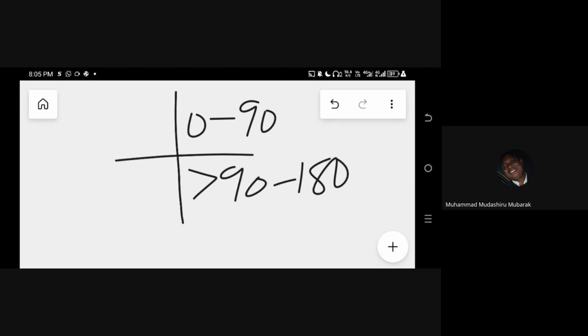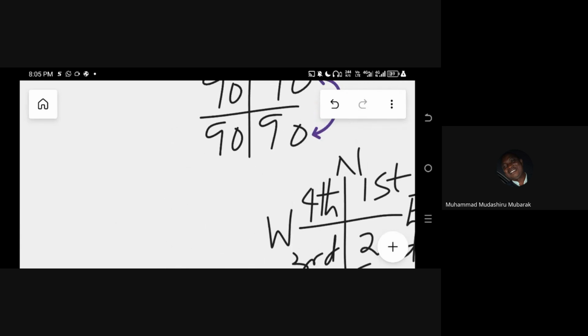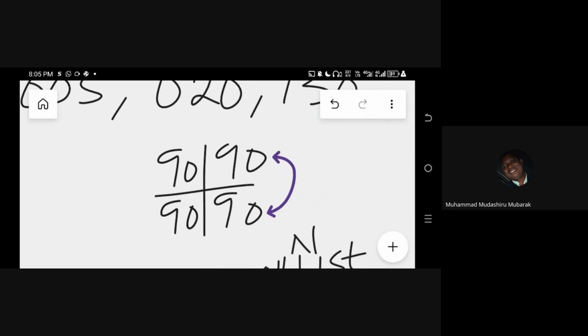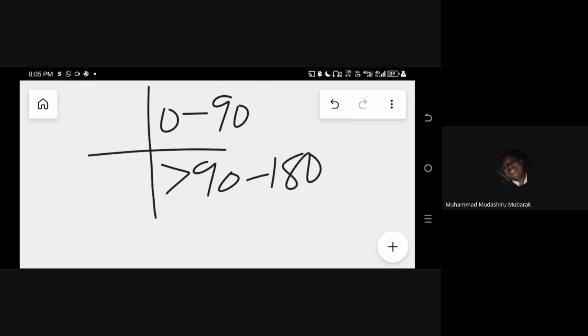No. In the third quadrant, no. Look at this. Look, 90, 90. So I've gotten 180 now. When you go to the third quadrant, this is a line of 180. The south is a line of 180. So we are in the south now. That's exactly 180. So anything that will pass that south, that will pass that line.